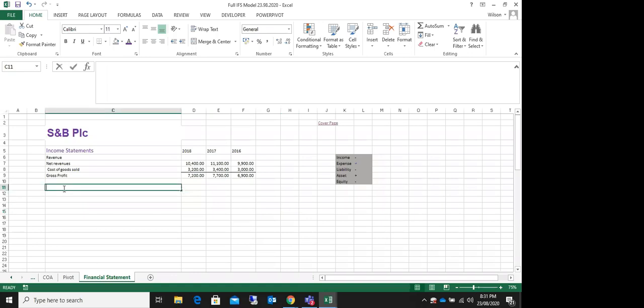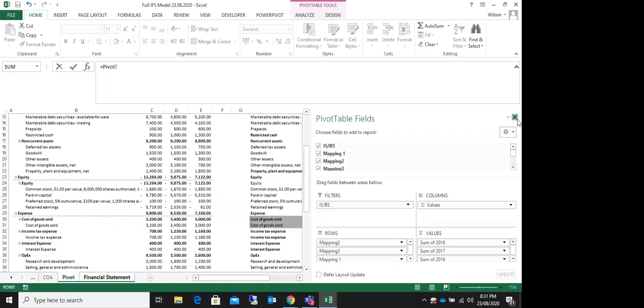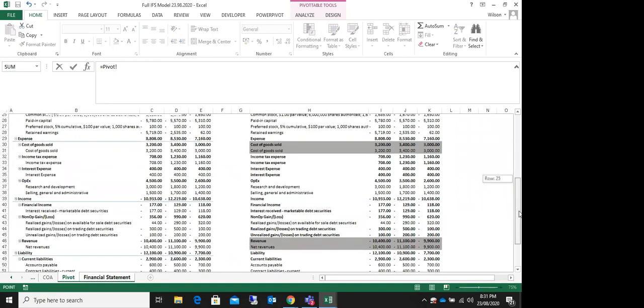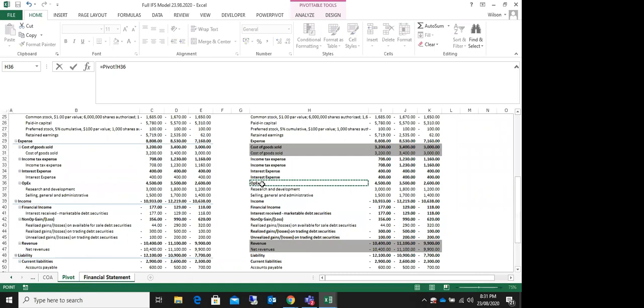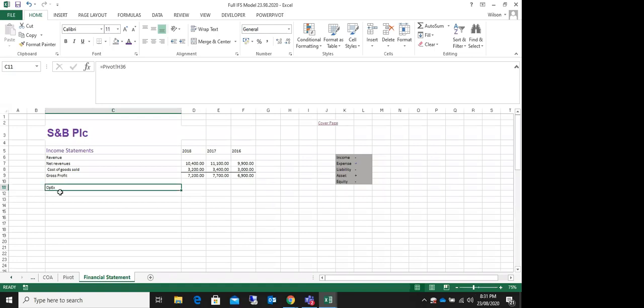All right, so what we're going to do next is we're going to pick our OPEX. So where do we have our OPEX? We have our operating expenses here. Okay, so these are operating expenses. We may want to write this in full. So we have expenses, operating expenses. We just want to make sure we write it in full. So that's why we are not actually linking that, but it's fine. If we don't link it, it's still fine.